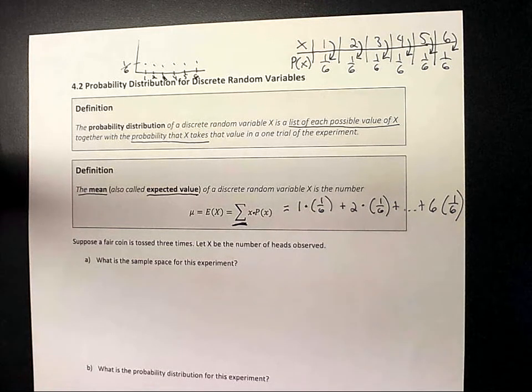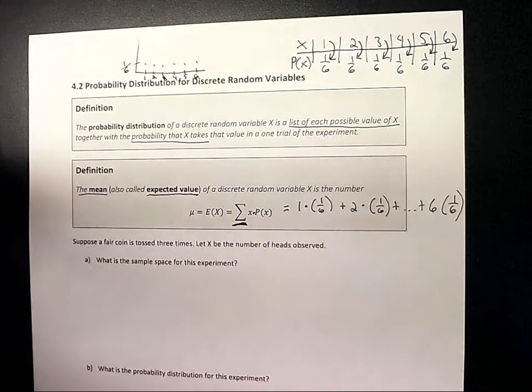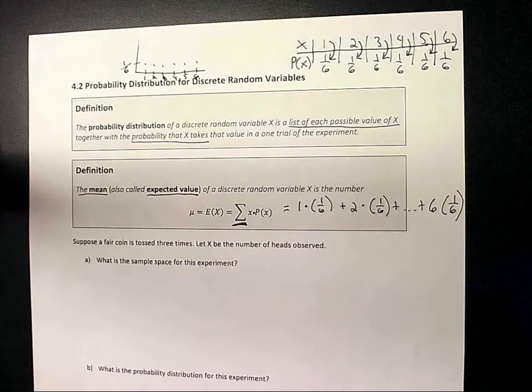So what are we doing differently than we did whenever we calculated the mean before? Because we've been calculating means ever since we got done with Chapter 2, right? Whenever we've calculated means up until now, we always just had a set of numbers, and we added up those numbers and divided by how many we have to calculate the average. That's how we've been doing it so far. But what's different now is we're not just adding up 1, 2, 3, 4, 5, and 6 and dividing by 6 to get that average. Now we're saying that there's a probability associated with each one of those numbers. Does that make sense?